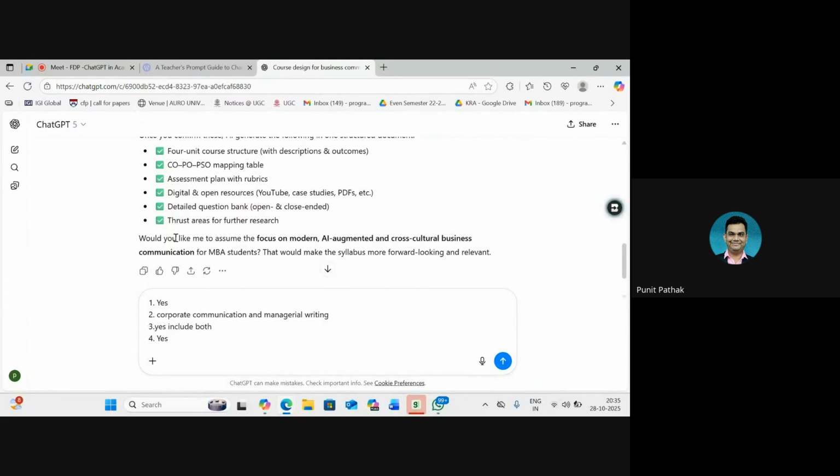It also finally says, would you like me to assume the focus on modern AI-augmented and cross-cultural business communication? Yes, we'll just reiterate and reinforce that also. Keep the focus on that. However, don't lose out on the originality of the core domain.